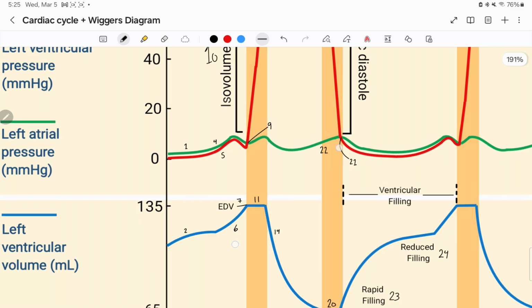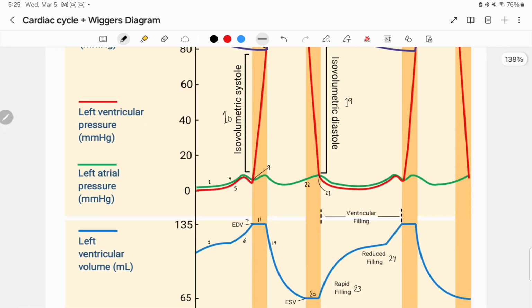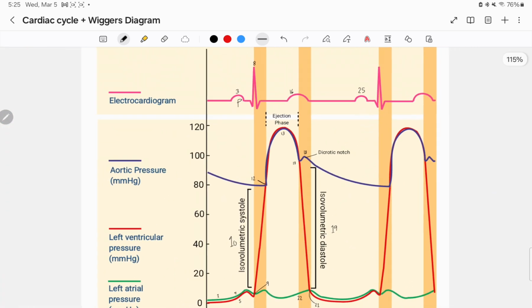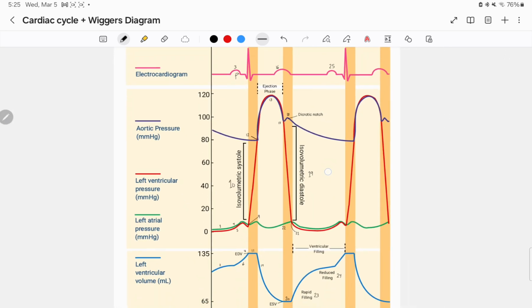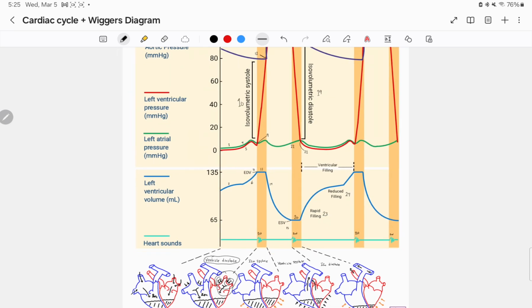Now, what else can we extrapolate? Where is number 8? Well, number 8 is the QRS phase. And you might be thinking, why here? Well, again, you have to know your cardiac cycle. Right after the ventricular diastole phase, where I filled up my ventricle to the brim after an atrial contraction, I have an end diastolic volume of 135.